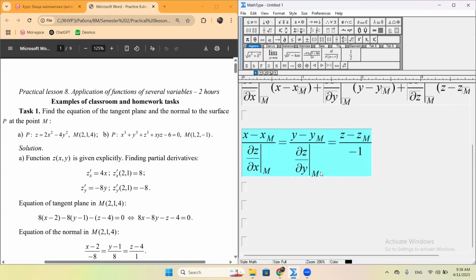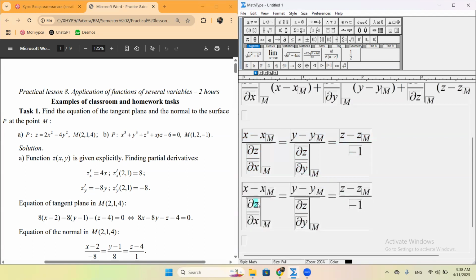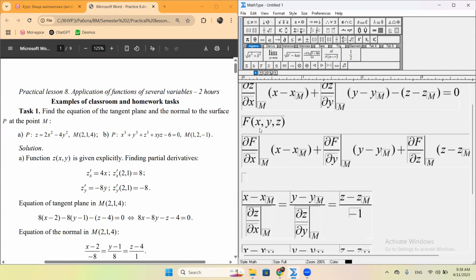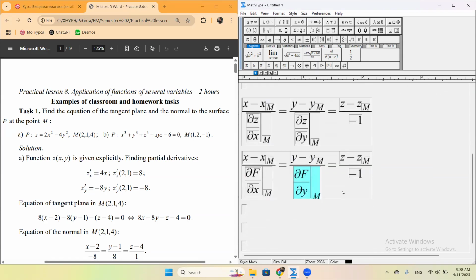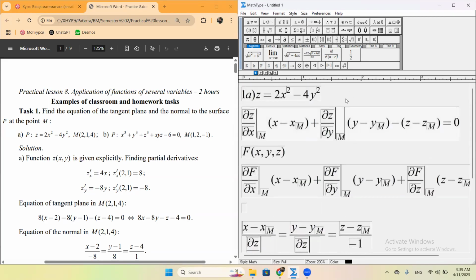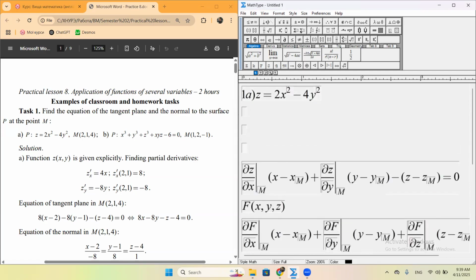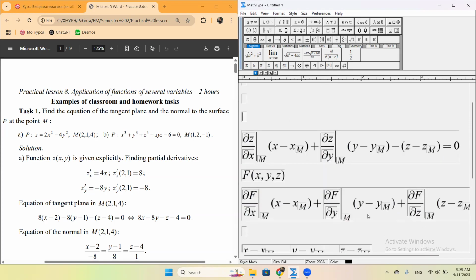If the function is given explicitly. If implicitly, so analogically, we change to F, the derivative of this expression, and the same for z. So now let's use these formulas for our task. Sorry, can I ask? The first formula is for explicit and the next for implicit, yes? Yes, correct. Thank you.